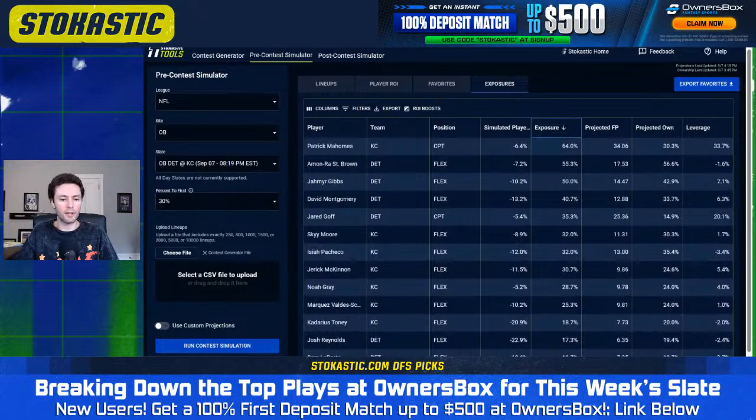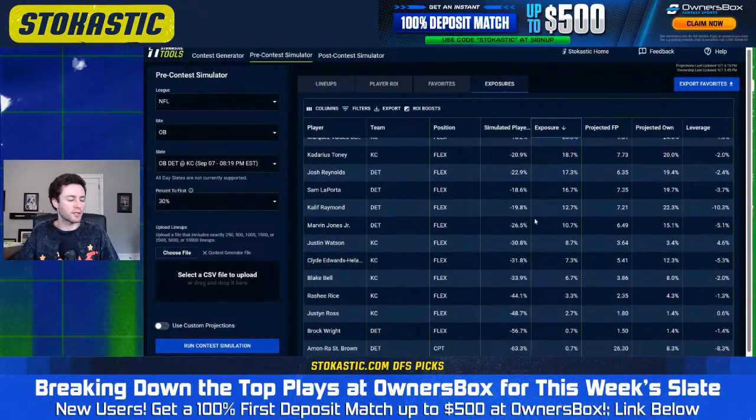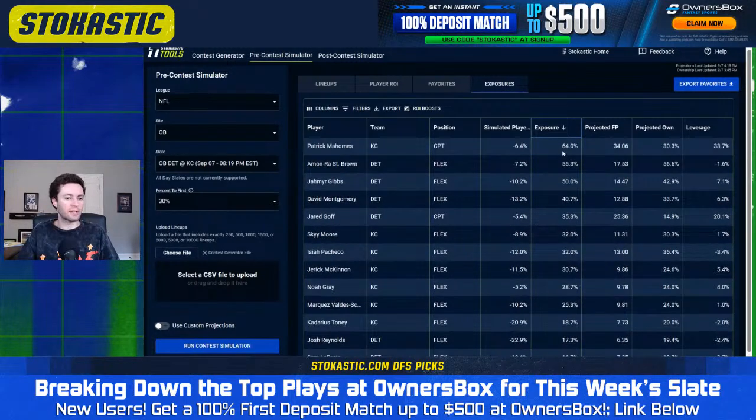What can only be SuperFlex? I'm not following whatever the comment is. Anyway, Patrick Mahomes here. In terms of the captain spot, it can only be the quarterbacks. Gotcha. All right, I'm following. Yeah, so that's why there's no... okay, yeah, misunderstood what you meant there. So the quarterbacks, only captain plays, can't be flex.